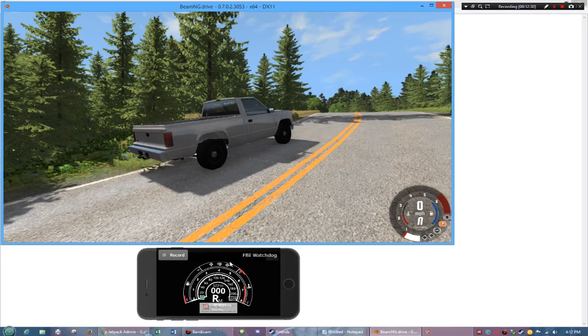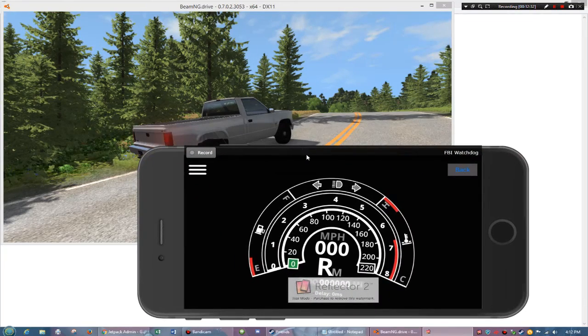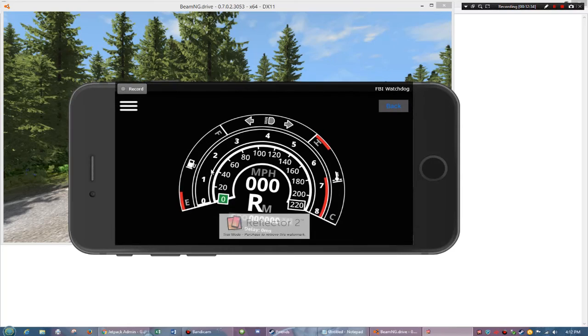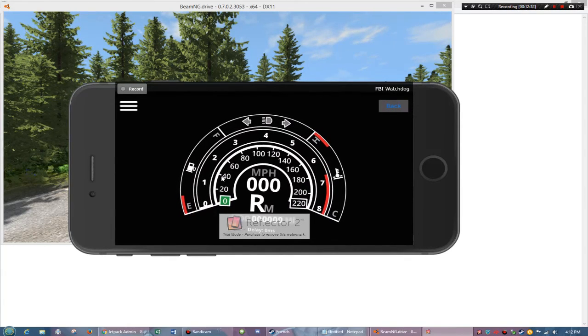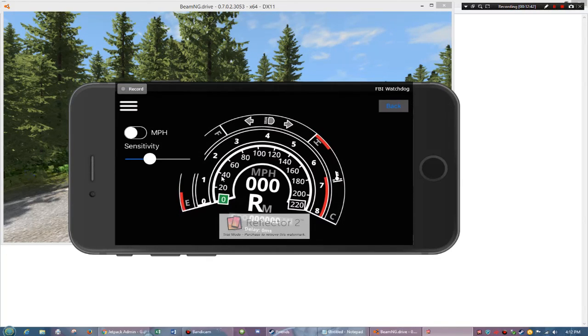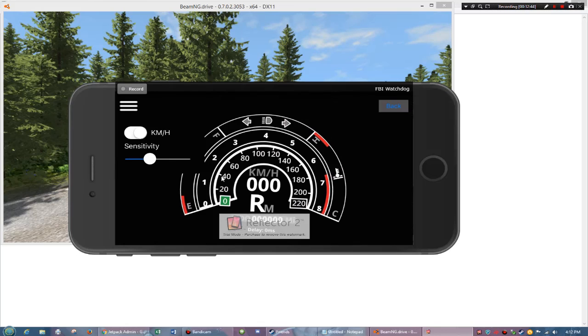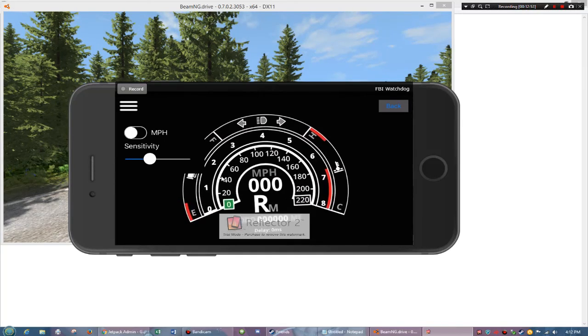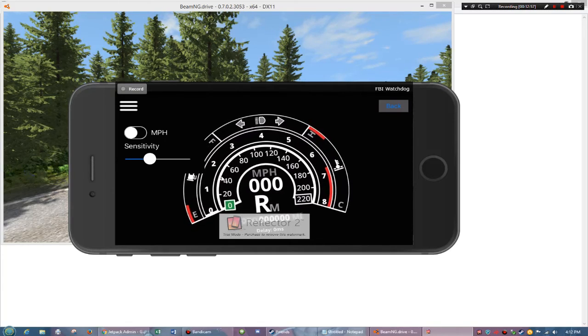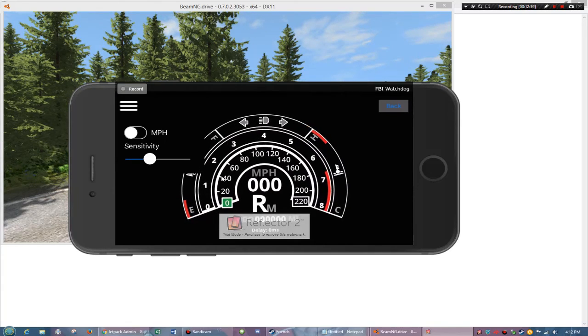That's just one of those things. There is a menu in the app. If I touch over on the left-hand side, there's a menu that allows you to change it from miles to kilometers. But again, it doesn't really matter because there's no feedback, so you don't know how fast you're really going. I guess that's just so you can, for your country, have it set the way you want. I don't know. You can also adjust the sensitivity.